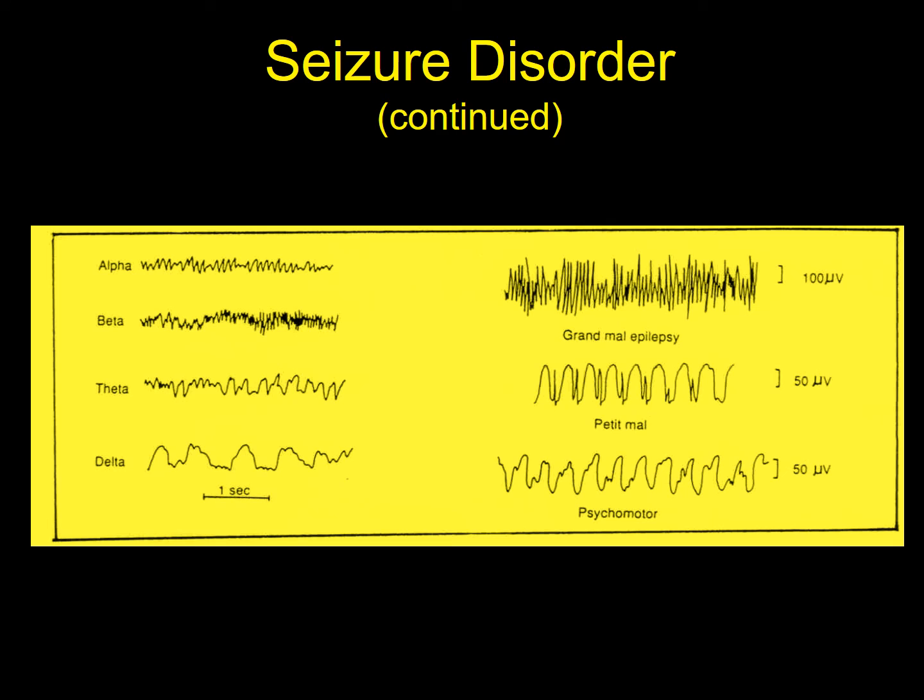But then if you look at the other side of the screen, the three waves that are demonstrated in grand mal epilepsy or tonic-clonic seizure, petit mal or psychomotor seizures, what you can see right off the bat is that the spikes are higher, which means they're a higher voltage, because the higher it is, the more voltage is being generated, and you can see the repetition, like the same thing is happening over and over again. So those are what seizures look like. There's too much electricity happening in the brain, and it's happening repetitively.